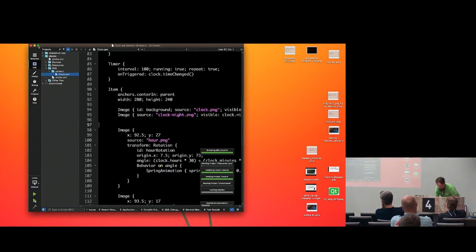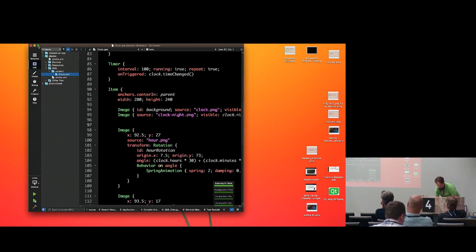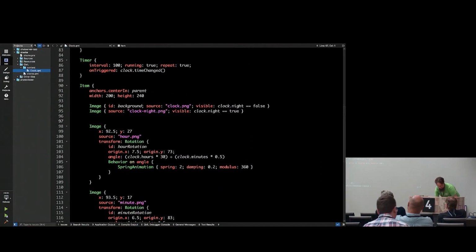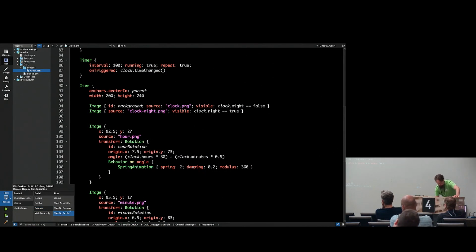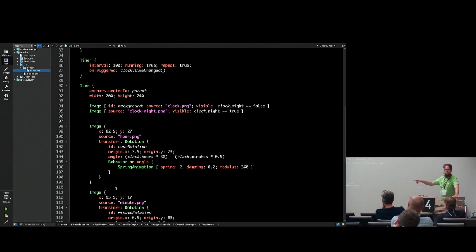So we just saw that clocks example running as a regular native application on my Mac. I can run that as a WebGL server. The only thing I'm doing here is changing the command used to run the executable, and basically we just say use the platform plugin for WebGL.